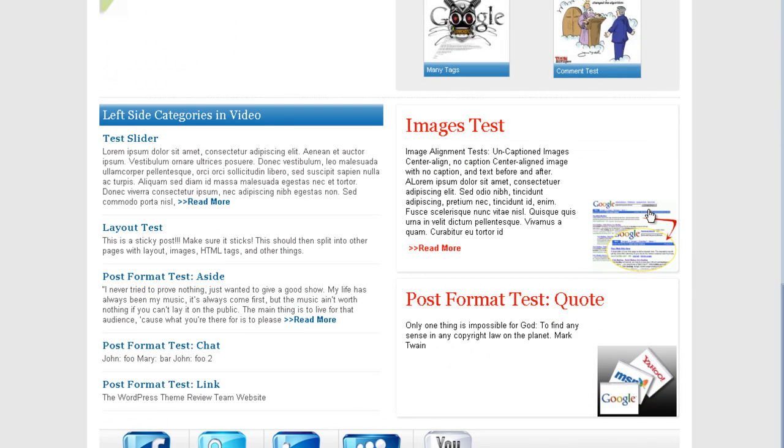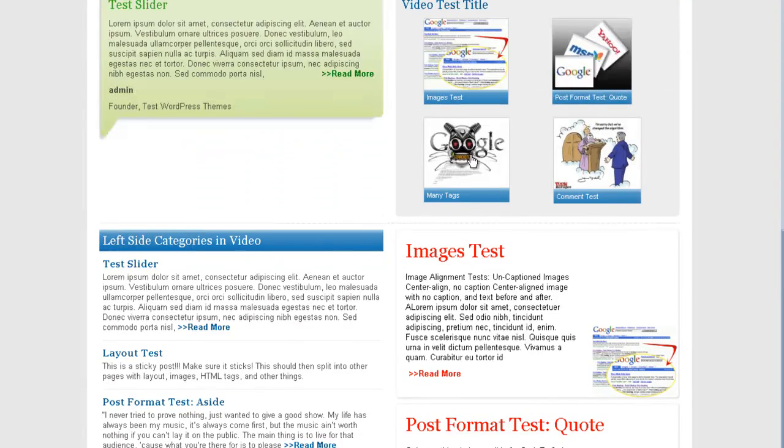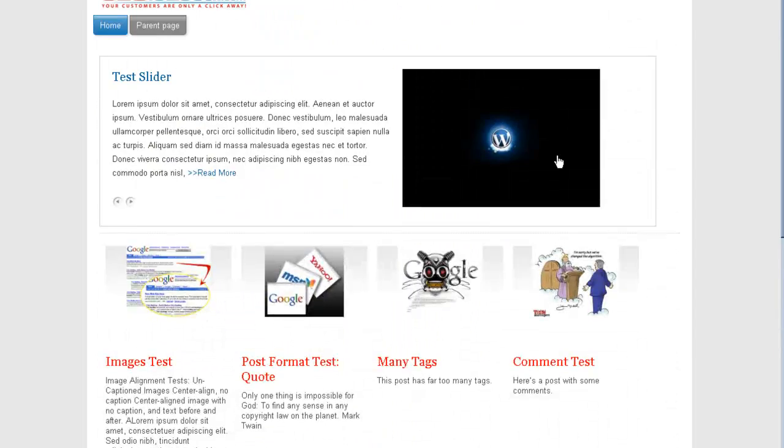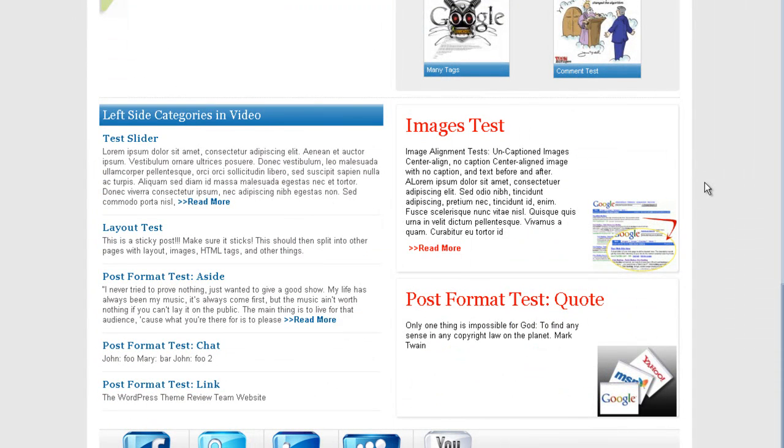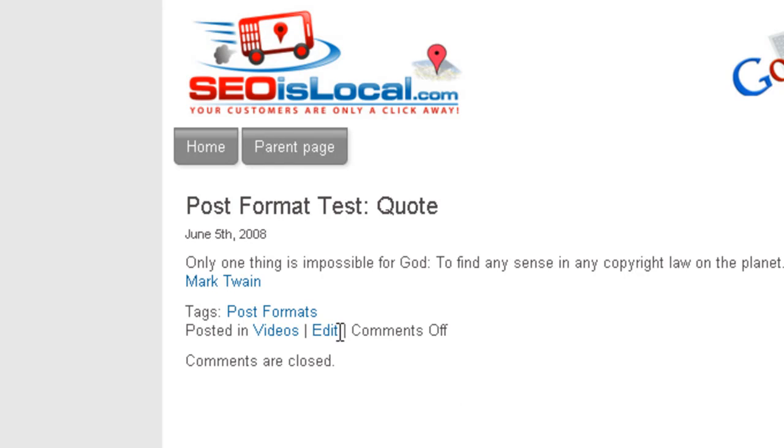All of the thumbnails that you see everywhere are simply populated by using the featured image functionality on the edit page. So take for example, if I wanted to change to this one, one easy way is I can go to the post and just click edit.